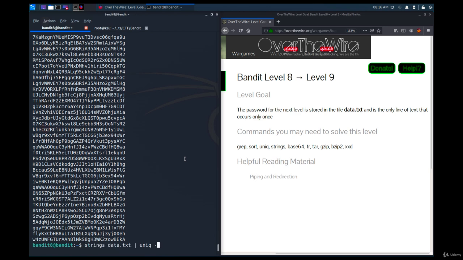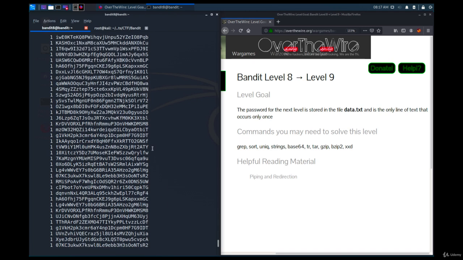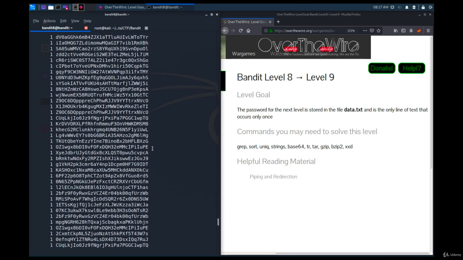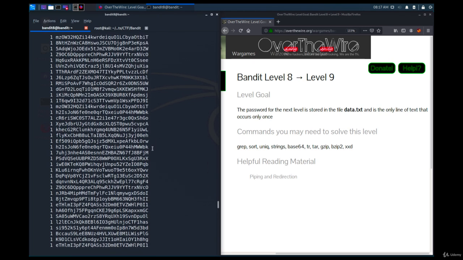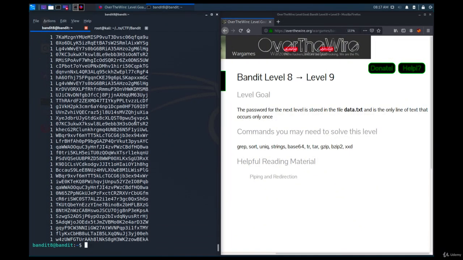If we don't do -c, we cannot see the occurrences. Even though we did -c, as you can see, every line seems like it's used only once, but I don't believe that's the case. Since it's not sorted, it's random, right? The lines are not right next to each other. We have to sort this first.